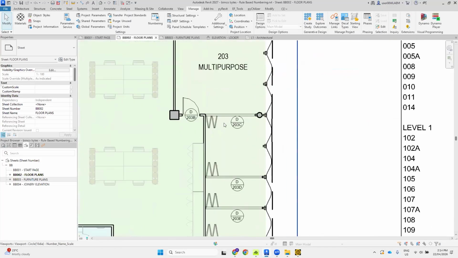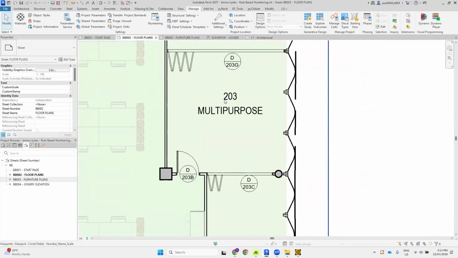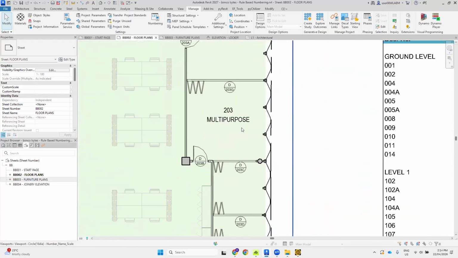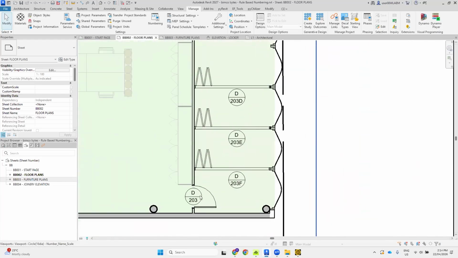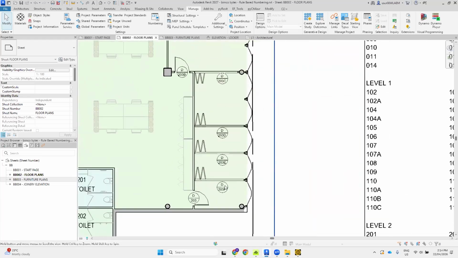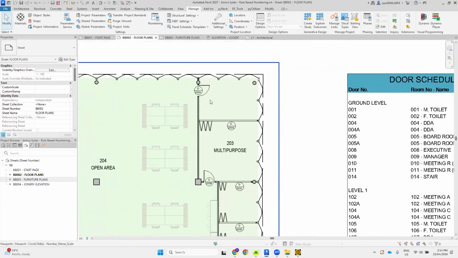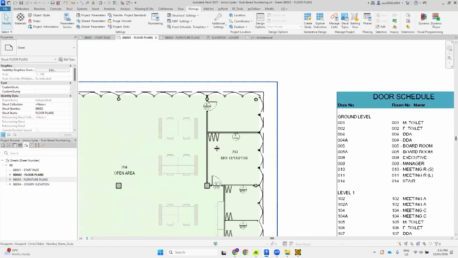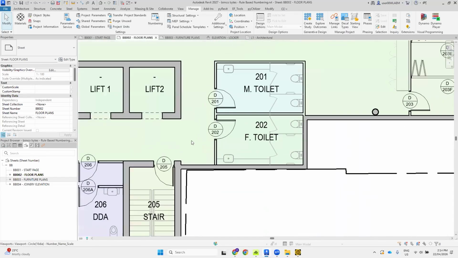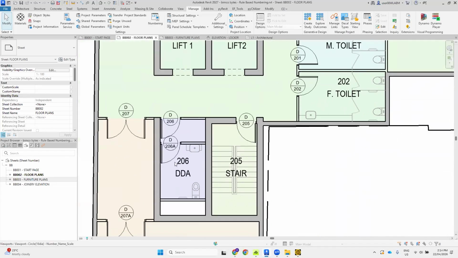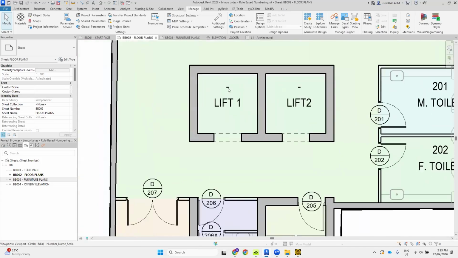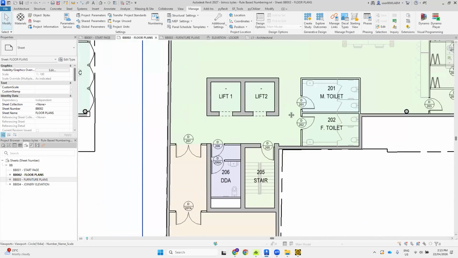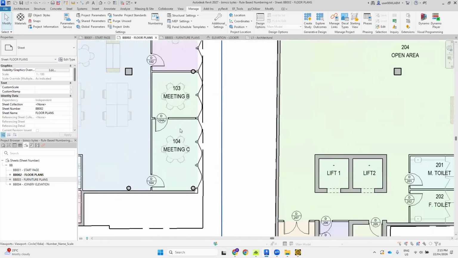So we'll have a closer look as well. You can see you've got your 203, so basically anything within that room is going to have that 203 value. On the bottom one, I've skipped that first number, and from then on it's just ordered based on the alphabet. Doing a close scan of everything else, they seem to all line up. And like before, your lifts haven't been numbered, so they have remained as a dash in the tag.